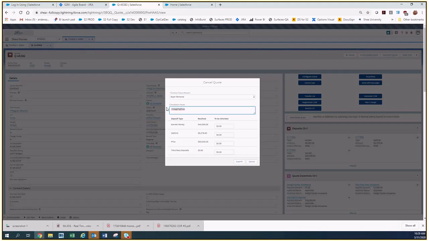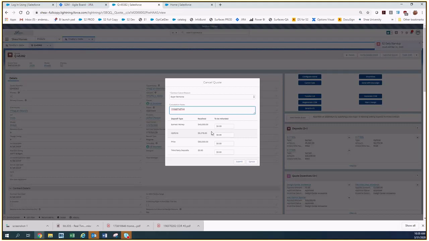Something to mention about these notes. These notes are mainly for the approver and they will stay in the file, but they are not printed on a document. So these can be something that says, buyer lost job, whatever the case may be. Those are the notes that, if you are refunding money, can sometimes help whoever is your approver so that they know what is the reason you're giving money back.